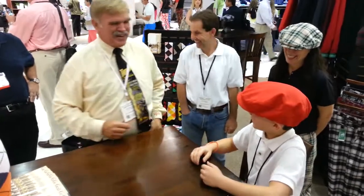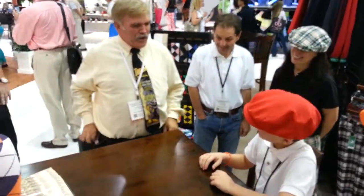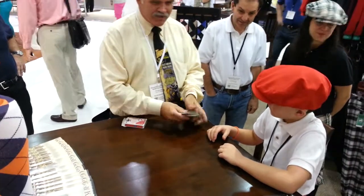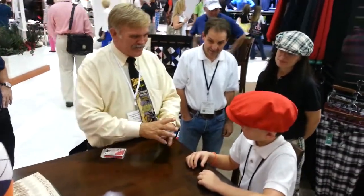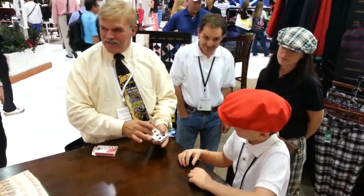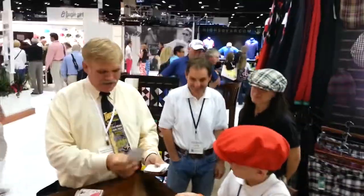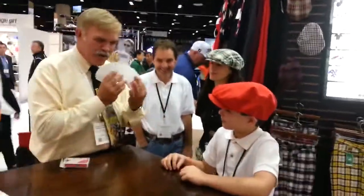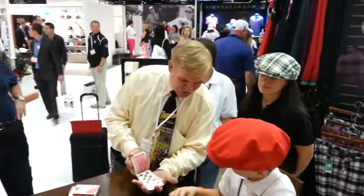Now we'll show you something else here you might not like. You play cards at all? These are cheap generic cards — no faces or backs. How do you play? You've got to imagine the card, maybe a five of clubs. The rest are blank, doesn't even have a back. How about a Jack of diamonds? How about backs? You're going to have backs too. The rest are blank — you need 52 of them. He says you can do that.